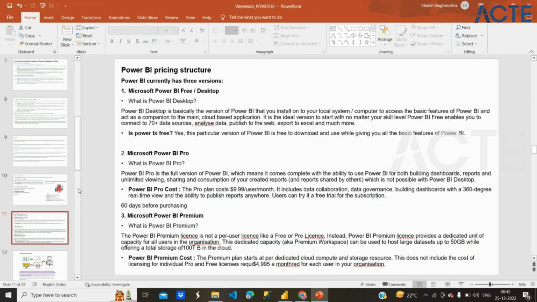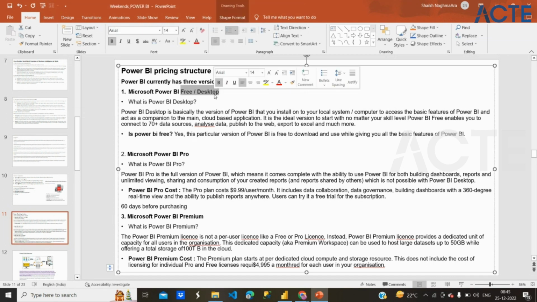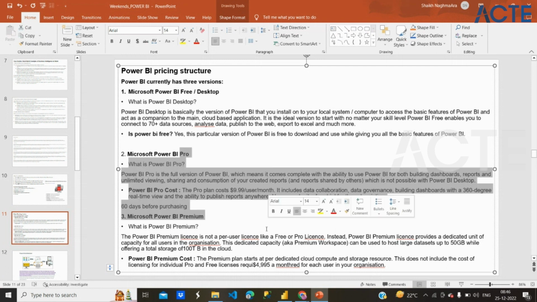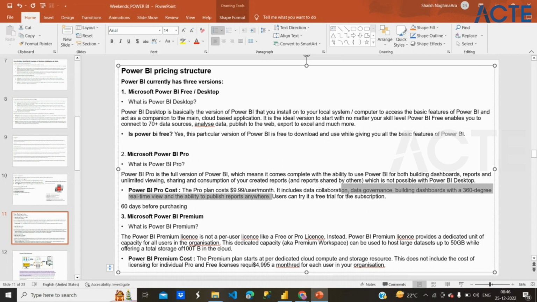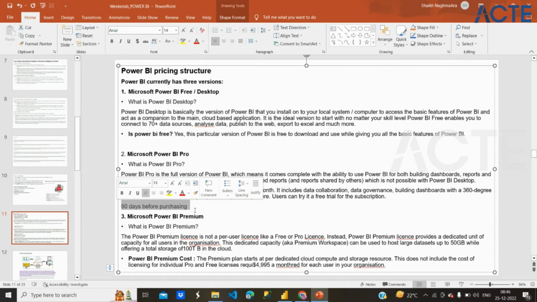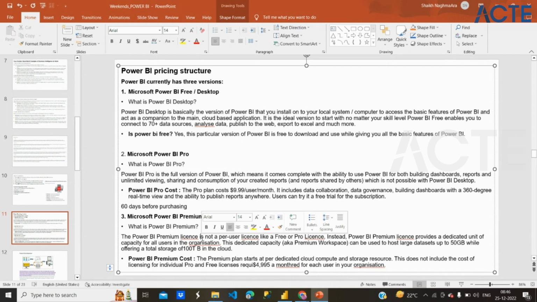Okay, and we have three pricing structures in Power BI, like three versions of Power BI. First is the free version which we are using. The second is Power BI Pro. For Power BI Pro we also have a free trial, as you can see, the user can try the subscription free for 60 days. And Premium we cannot use.